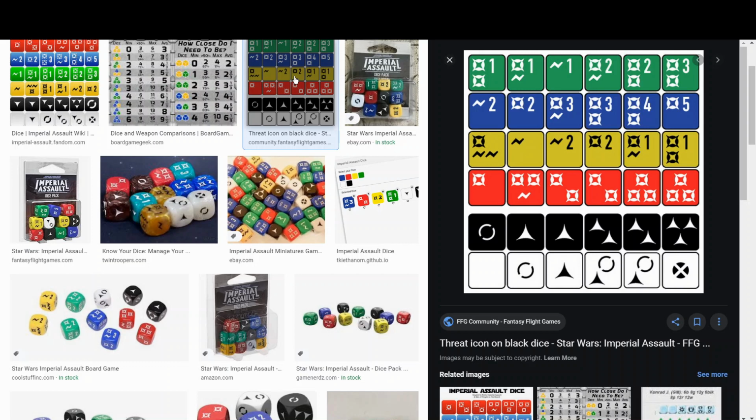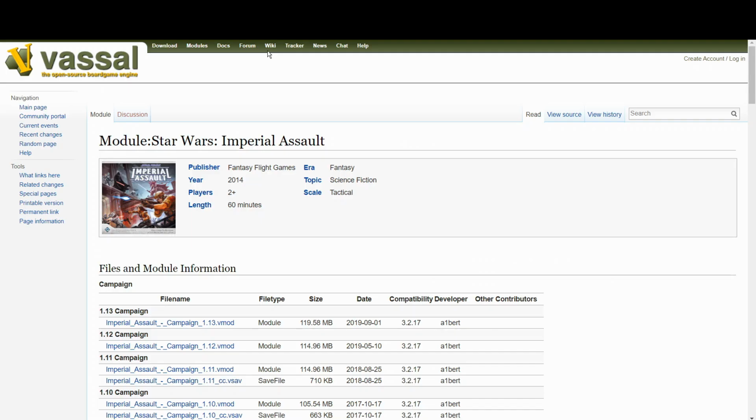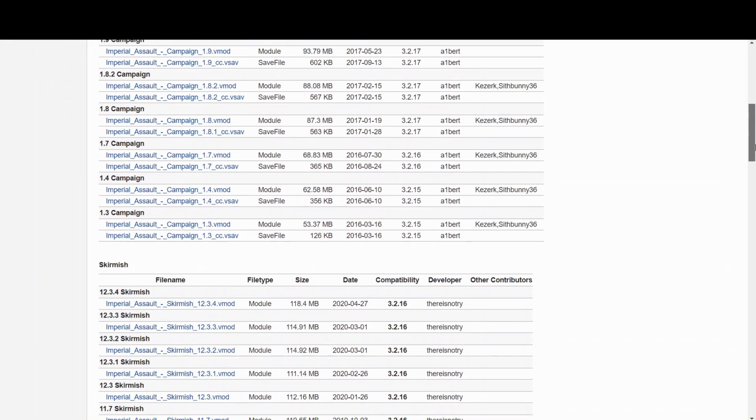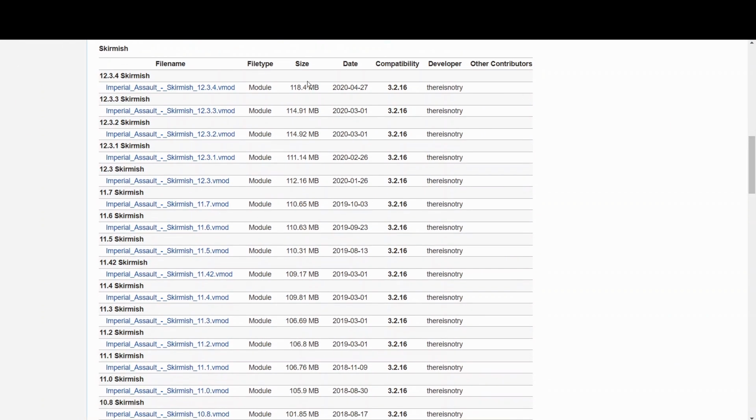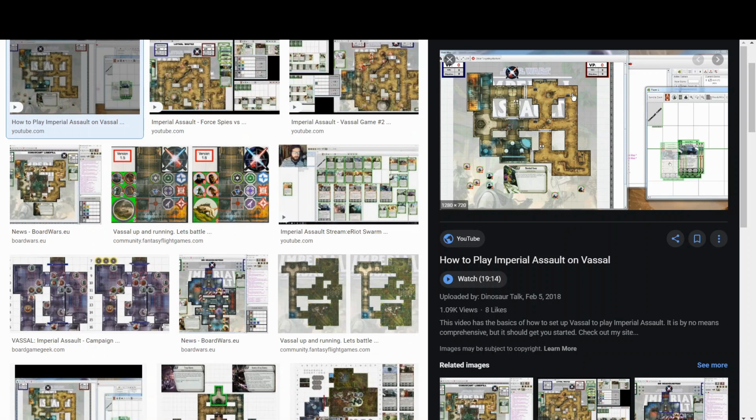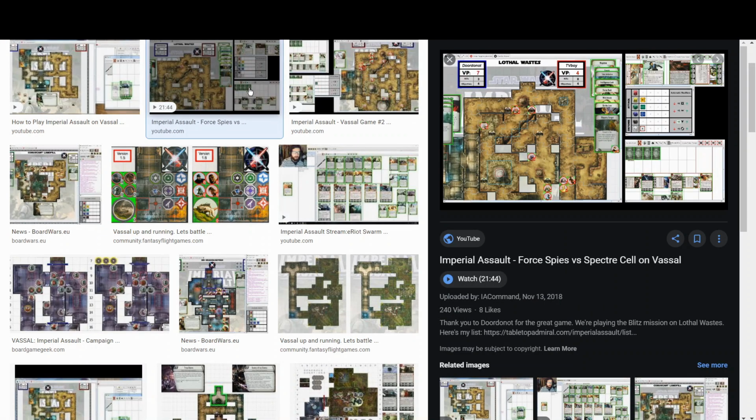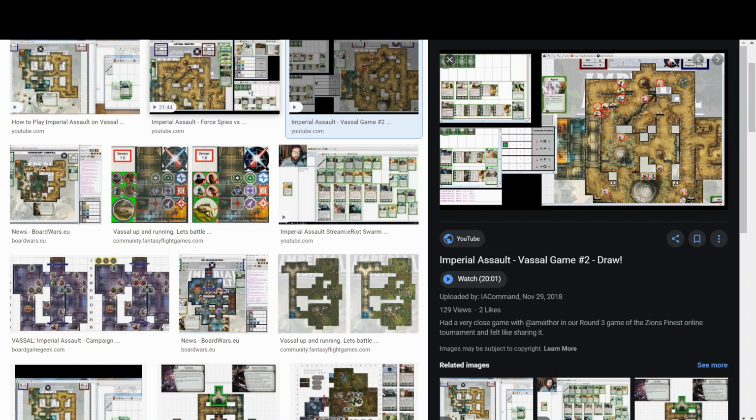Speaking of playing online, the next resource to check out if you want to bring your skirmish games to the next level is Basil. No, not the board game podcaster. This is a special free program that lets players play tabletop games in a simulated 2D environment against other players. As a free program with very low graphics and system requirements, Basil is currently the most popular way to play the game online.